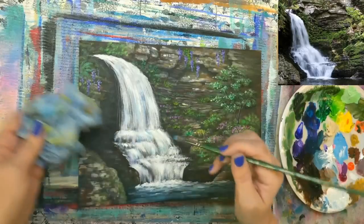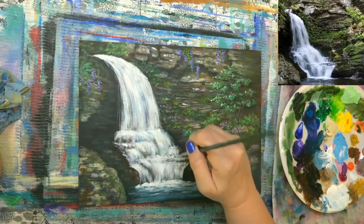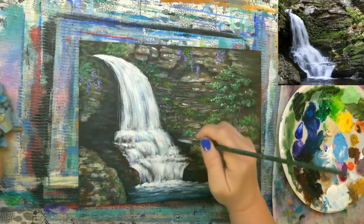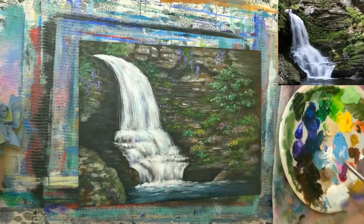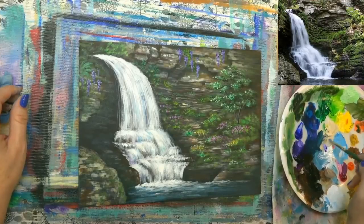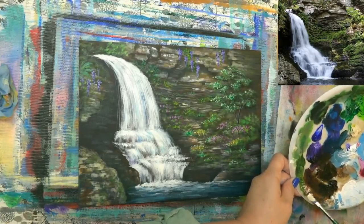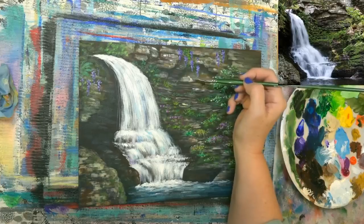I'm gonna tint it a little bit on this side. Some of the unbleached titanium, a little bit of white. I'm just going to go back in and do some really bright highlights on a few of these places.